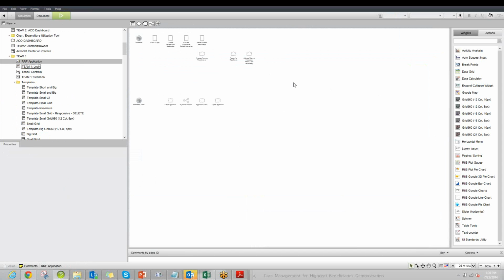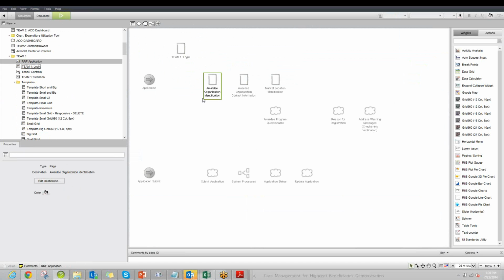After you log in, we just have some magic that happens in the computer where they get to this application, where they confirm that the organization they're coming from is in fact them. They're going to confirm or add contact information, and confirm information about where they're located. And then there's a couple other clouds that we haven't quite figured out yet. But we have some pretty good requirements, and we now need to style this so that it can fit inside of a grid.